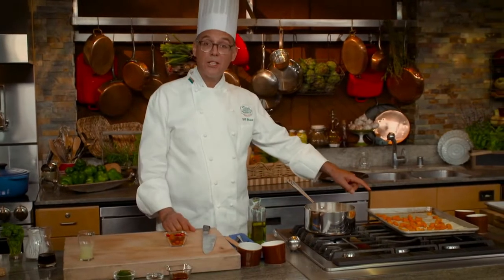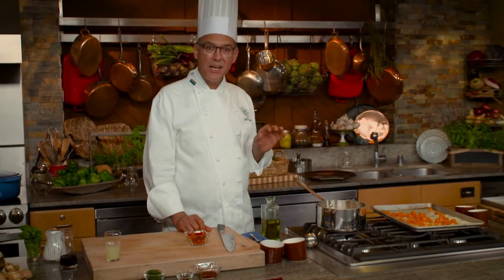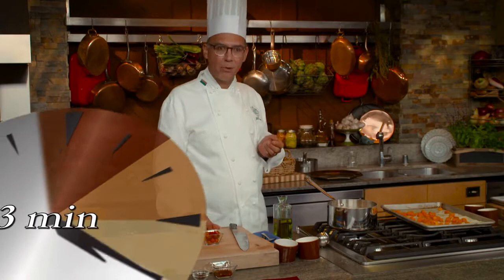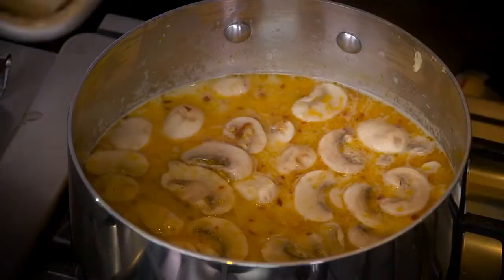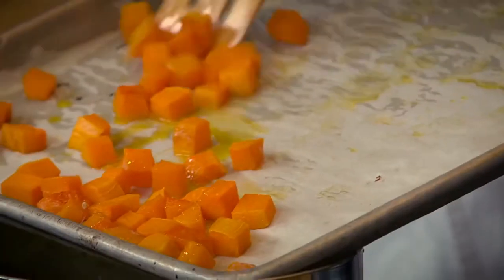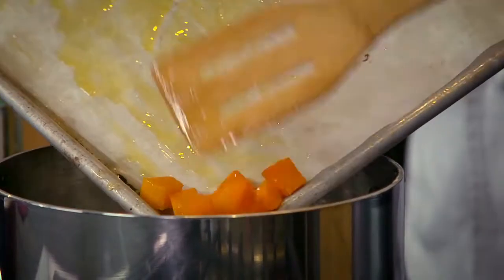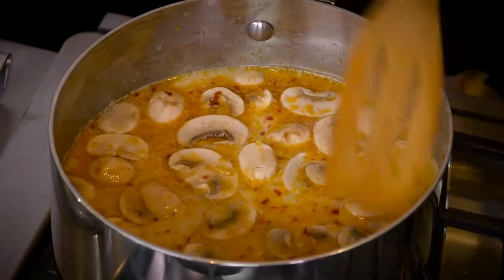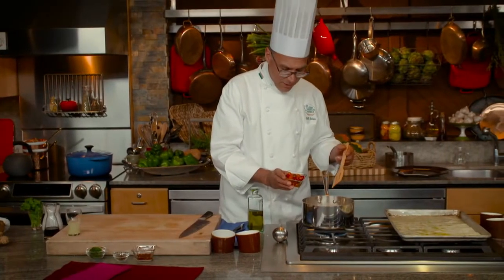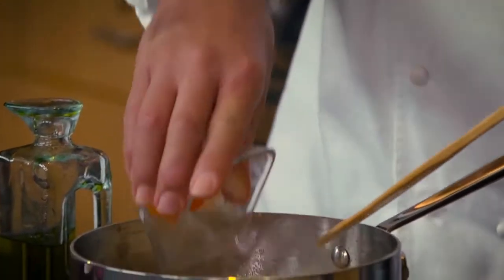I'm going to add the squash right at the end because it's pre-cooked. And then the last thing will be the seasoning and adding aromatic ingredients that I don't want to drive off their delicate perfume. Here goes our squash, and I'll just scrape that together. And then tomatoes. Sometimes I'll take Roma tomatoes and cut them up, but I don't peel them, I don't seed them. Today I'm just using cherry tomatoes.